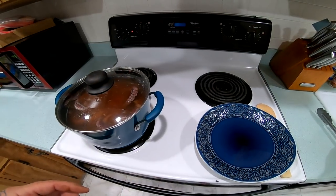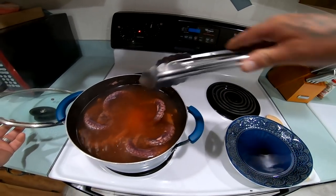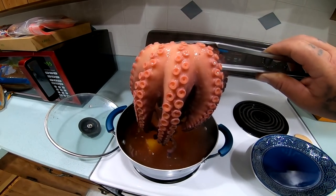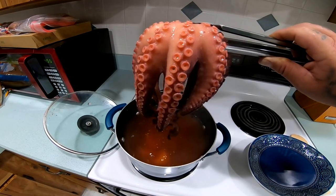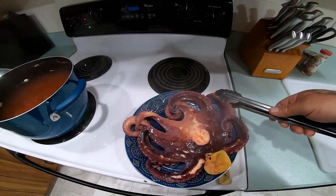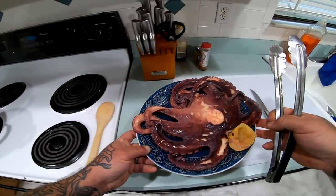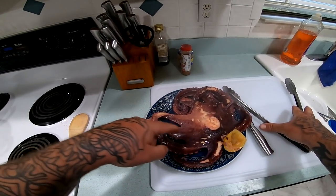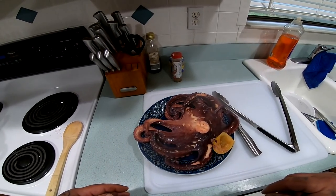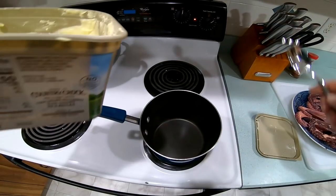All right guys, that's been simmering for about an hour now. Go ahead and take it out. That's what we're looking at right there — pretty cool looking if you ask me. There's our octopus. I'm going to let it cool down for a little bit, and then I'm going to cut it in sections and put it on the grill. I'm going to save one tentacle and slice it sashimi style with some soy sauce. But right now let's just let this cool off and rest a bit.